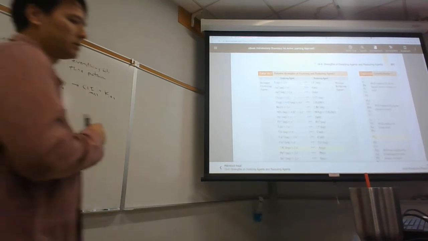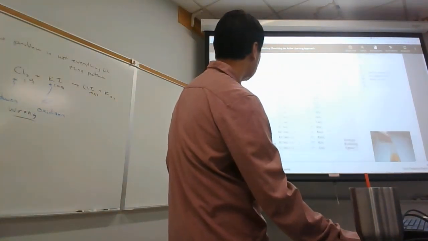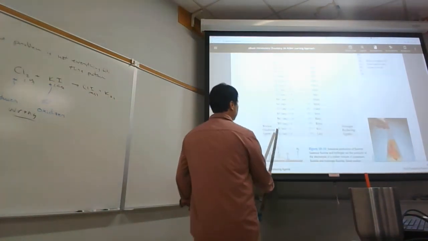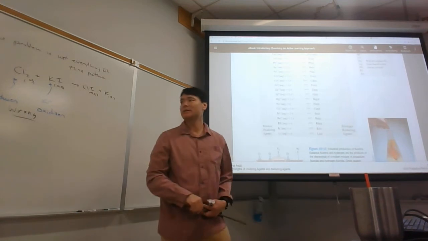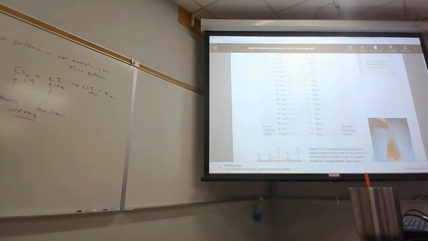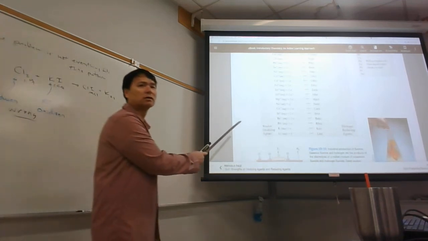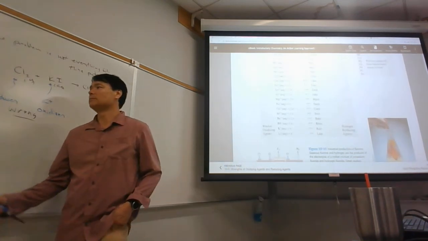Then I go to potassium ions. If I look at potassium ions here, is that on the oxidizer side or the reducer side? Oxidizer. So potassium ions are an OA. Now let's say there's a competition for electrons. Who will win? Chlorine or potassium ions? Chlorine. Chlorine will win. When I look at the single replacement, it says no, chlorine doesn't win. In fact, chlorine's going to be a loser. It's going to be potassium ions that win. But does that make any sense looking at this chart? It makes no sense at all, as potassium ions are very weak.